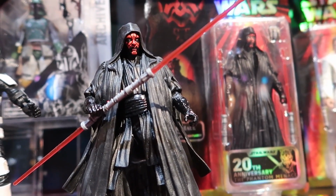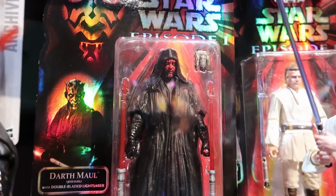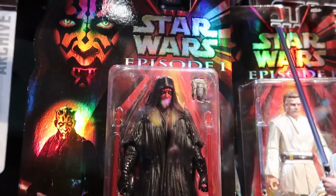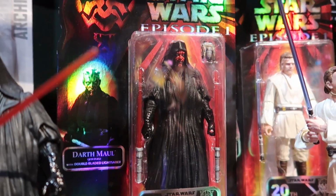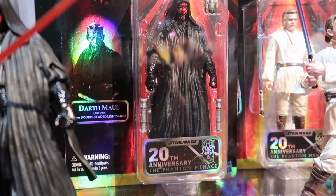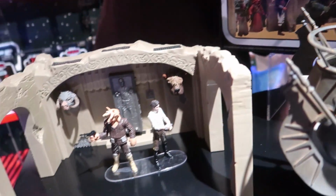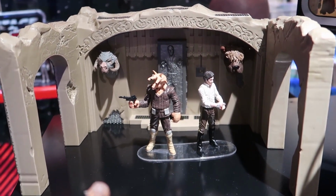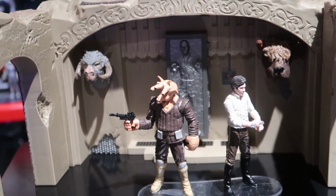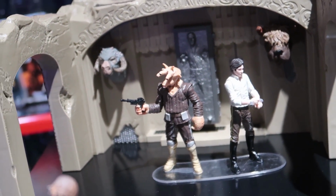They revealed the awesome Celebration exclusives, which were the Phantom Menace figures on the classic card backs, which is awesome, like 6-inch scale Darth Maul, but you know, on that classic style Phantom Menace card back. Amazing that it's been 20 years since those were released. And also all of the cool Return of the Jedi stuff that's coming out that goes perfect with the sail barge. You know, we got that great Jabba and Jabba's throne room environment. We got the skiff. All of that looks pretty fantastic.